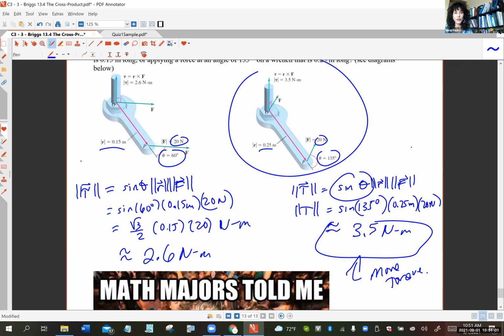And then what maximizes your sine? If you look at your unit circle and you look at all the sine values you can possibly have, the maximum value for sine is what? Do you remember any trig? 1? Yeah, which means your angle is what? When is sine a 1? Your angle is pi or 2 pi? No, it's pi over 2. Pi over 2. Very good. Perfect. So if the angle between your force and your wrench is 90 degrees, you'll help maximize that torque.